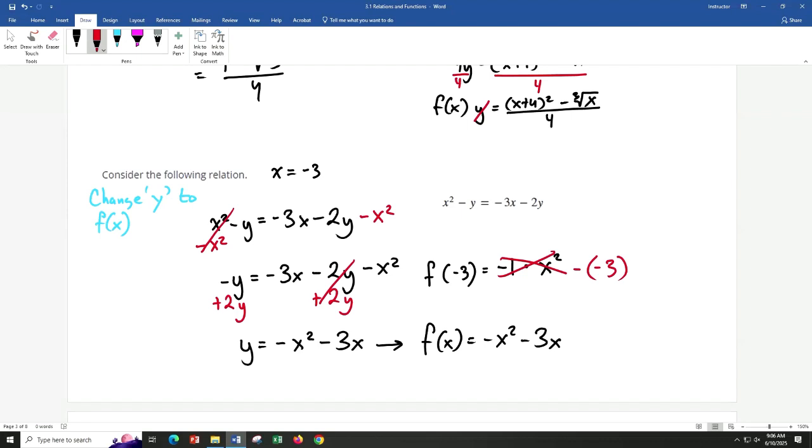Now, you do need to remember that whenever you're replacing, especially when you use your calculator, especially one of my yellow ones, or a TI, it needs to look like this: negative 3 squared minus 3 times negative 3. And there is a reason for putting that parenthesis. One, it's a rule. But two, just to be honest, I can get real mathy on it, and I've shown you the math in intermediate.